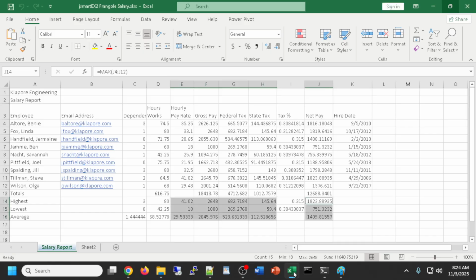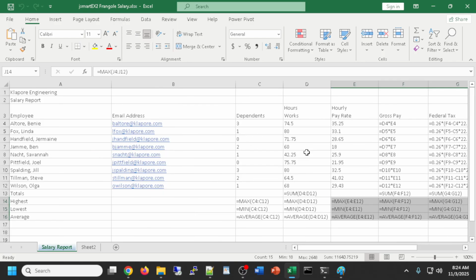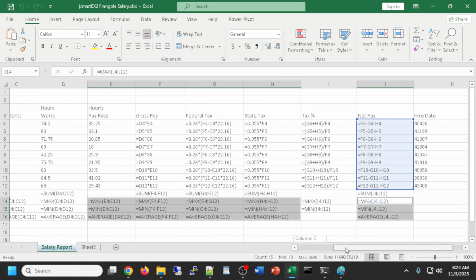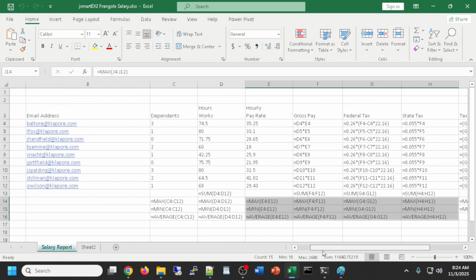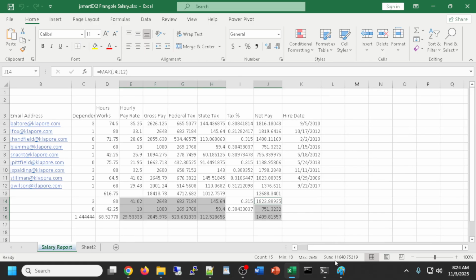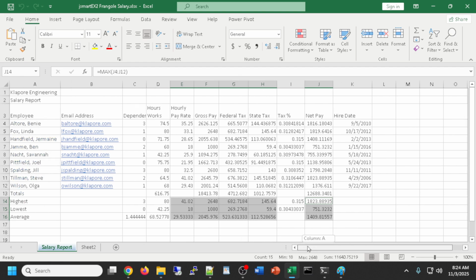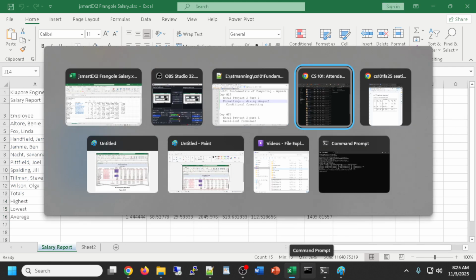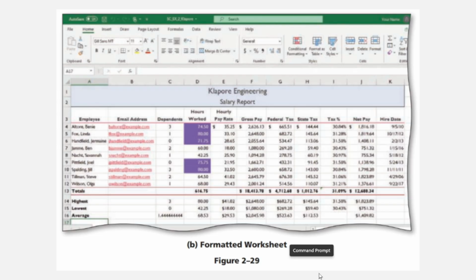This is where we left off last time. We had numbers entered, Clipboard Engineering, some salary report. We did lots of formulas. Control tilde lets me see all my formulas that I've entered. We entered all these numbers. Excel is doing all the other work, and Control tilde shows me the results of those formulas. We're going to make it look something like this.